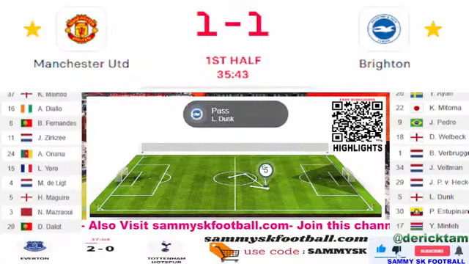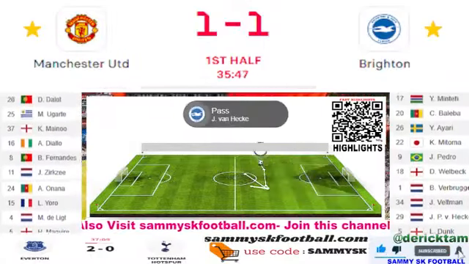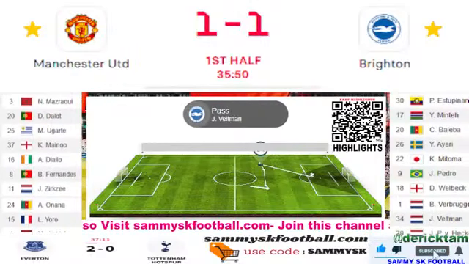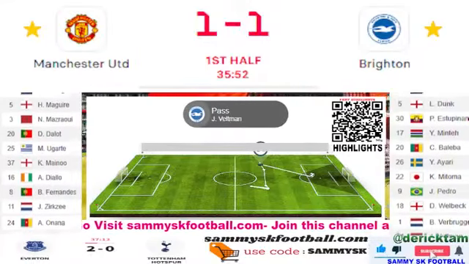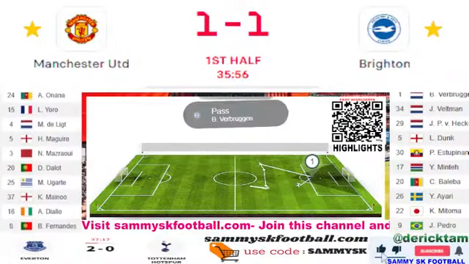Dion Dublin. Yeah, just choosing the right times when to try and go with a bit of pace, Manchester United, and they're leaving it to the central third of the pitch. They don't want to squeeze high up at the moment because Brighton have got the quality to play around them, so they're biding their time.